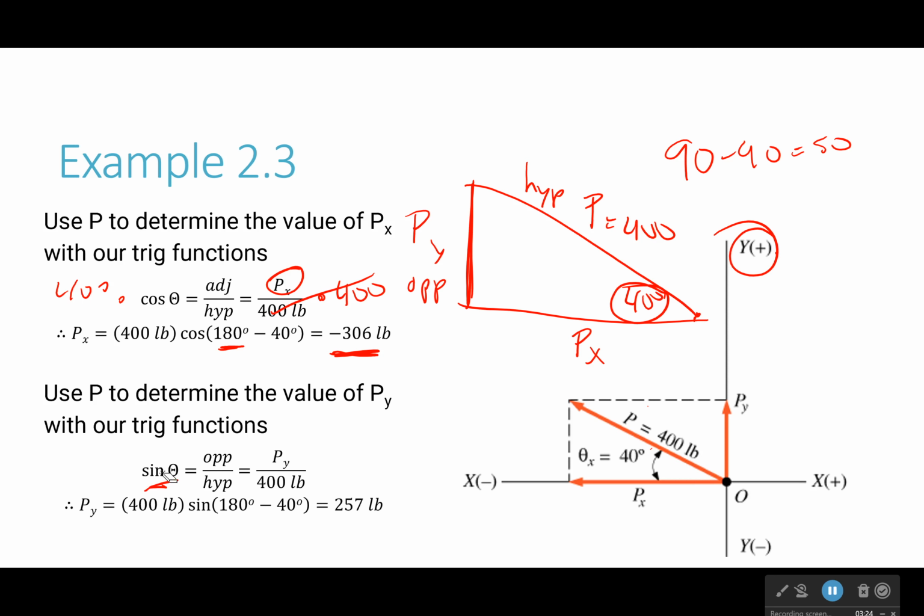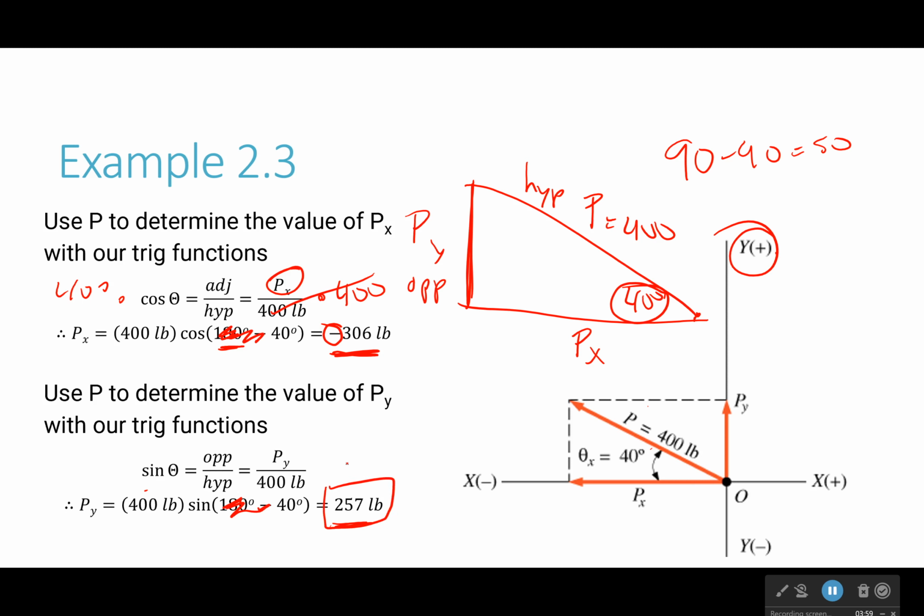So I plugged it in there, and once again I would do 180 minus 40 degrees, which I know you might be like, well, why in the world are you doing 180 minus 40? It doesn't matter so much at this point. The big thing for you to remember is that if you don't do this, you need to make sure that your signs are correct based on what direction it's pointing, rather than just based on an equation. So I could have completely forgotten about this and the negative sign, as long as I realized I needed to add a negative sign, because that won't pop out on its own. In this case, it doesn't do anything because it's pointing up and it's in the positive direction. And I get 257 pounds.